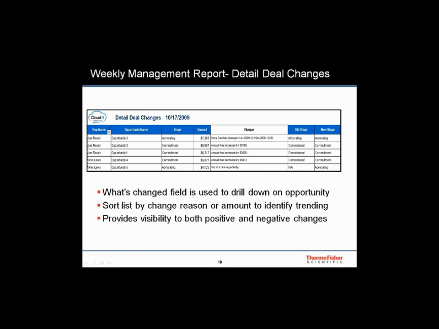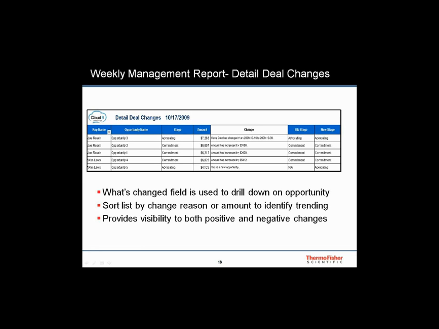So anytime maybe an opportunity close date is pulled in, I would consider that a positive change, or the amount of the opportunity increases, that would be considered a positive change, as well as the negative changes. So close dates are pushed out, the opportunity amount has decreased, or maybe an opportunity stage has been dialed back. So it really can point out the good and the bad.